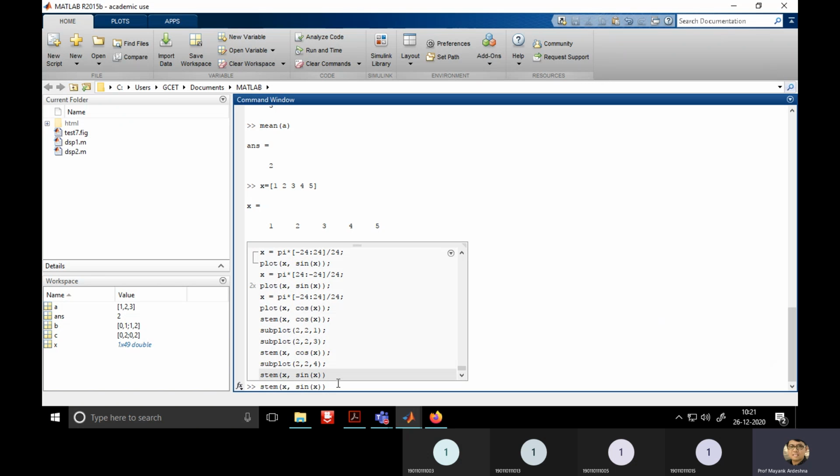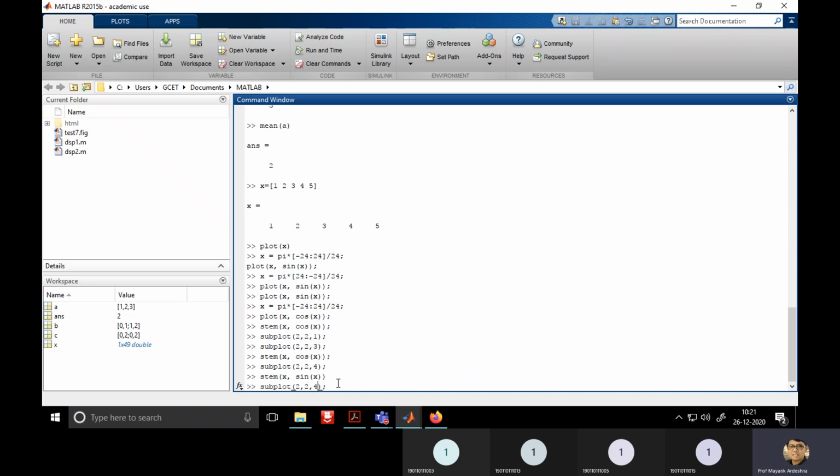In the same way, suppose I mention the subplot as 3 and 3. So what is the meaning of subplot 3 3 4? Any answer? 3 cross 3 matrix at the 4th location. Yes, now you can see easily.